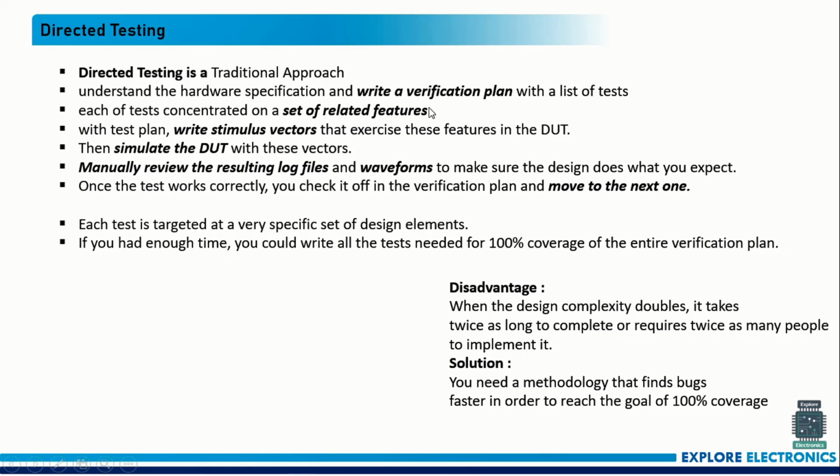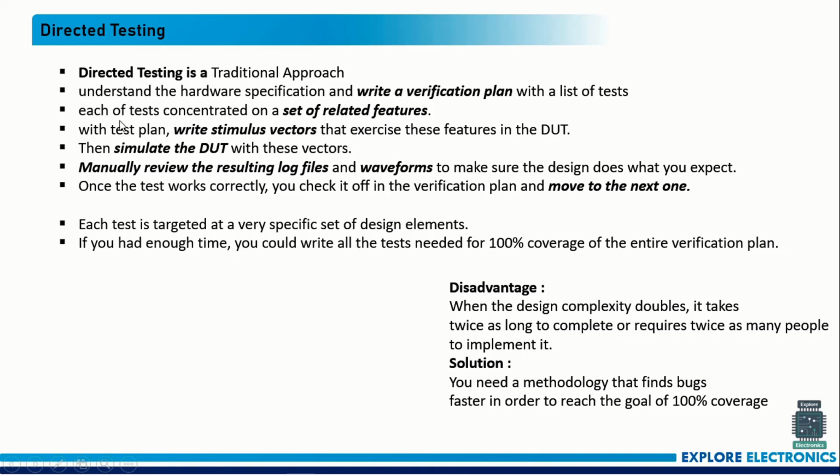Suppose it is a multiplexer kind of design we are testing. We will have a case statement inside the design which checks each and every case of the select lines, right? So to check those in the test bench, we need to give all the possible select lines as input and also input data. So we need to concentrate on a set of related features, the input and the select lines, and how exactly we need to give them.